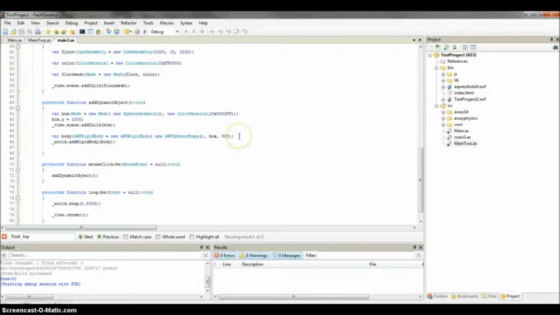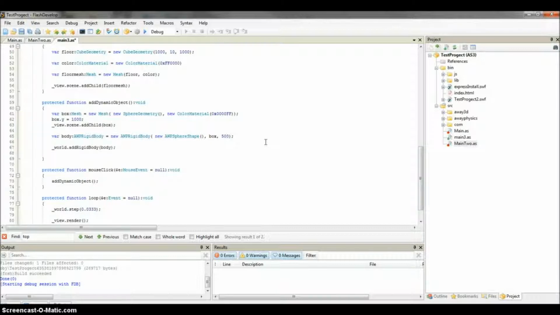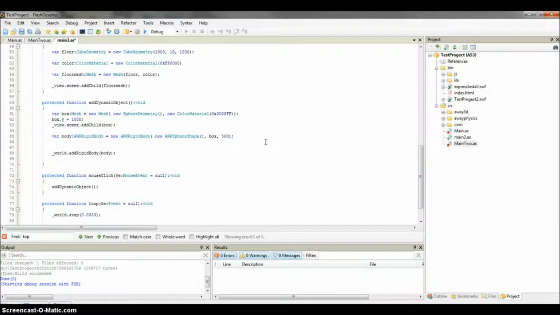Okay. Oh, and something to note with Awayphysics, which is weird, is it will put the rigid body also at 0, 0, 0. So you want body to get the mesh position. So body dot position gets box dot position, and you can't just give it a position because it messes with the mesh, which might be at a different position. So this is the most surefire way I found, is just to give the mesh its position, add the mesh to the body, and then move the body to the mesh.